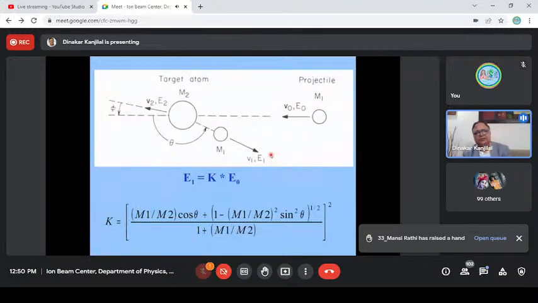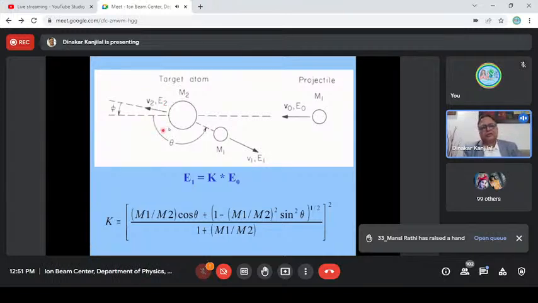Actually, a lot of time theory predicts first, then we confirm it experimentally. A lot of time experimental observation comes first, then we explain it by theory. It goes hand in hand. Both are important. But finally, anything we have to establish in science has to be theoretically and experimentally validated. And there is no question asked after that.